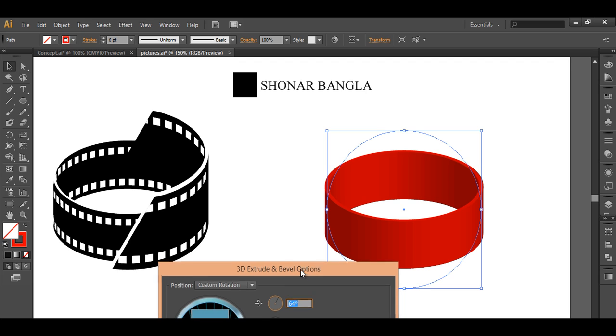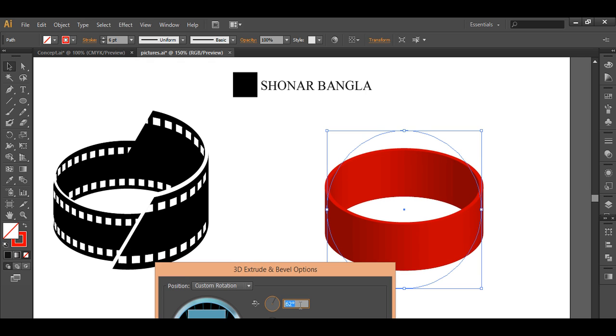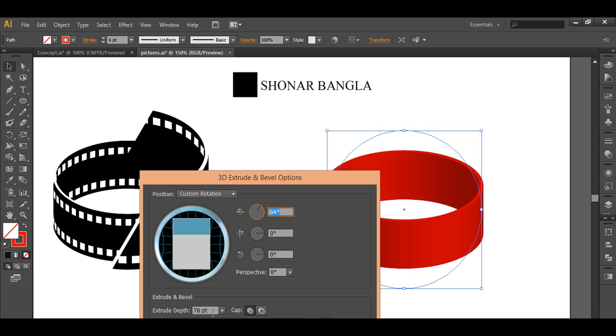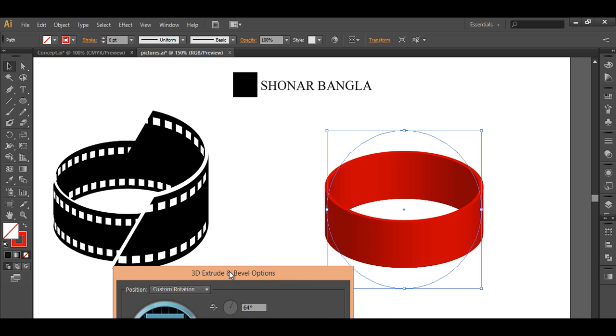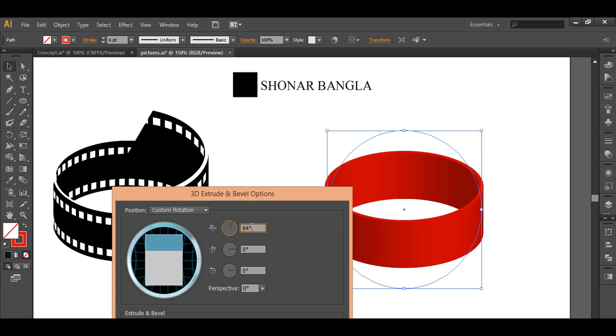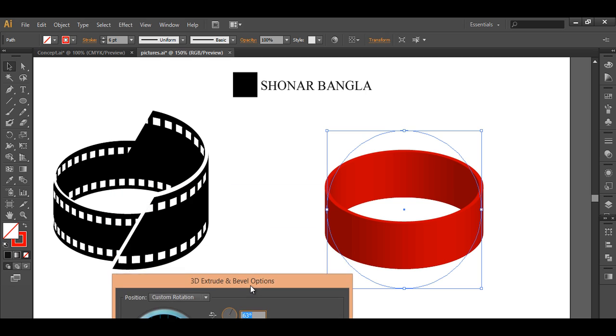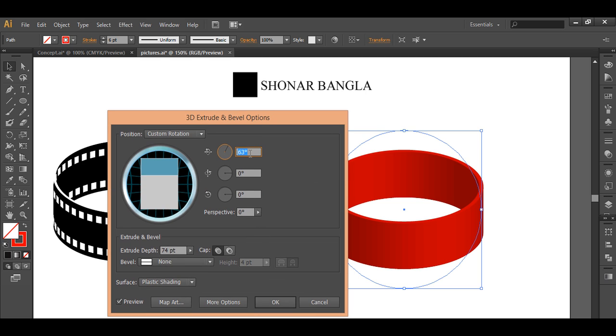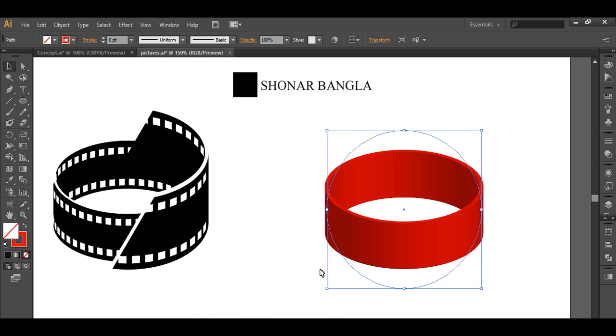I think 64, or maybe let's check 63 or 62, it's large, so 64, and let's reduce this to 75 or a little less, 74. That's good, and we can play with the angles anytime and click OK. So we have given around a 63-degree angle and 74 points length, and click OK.